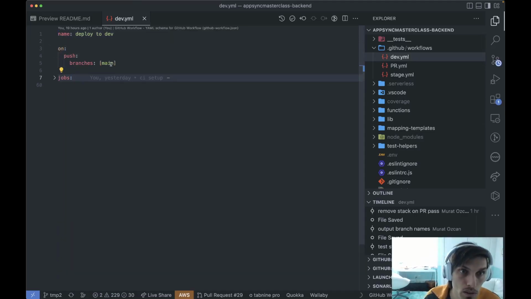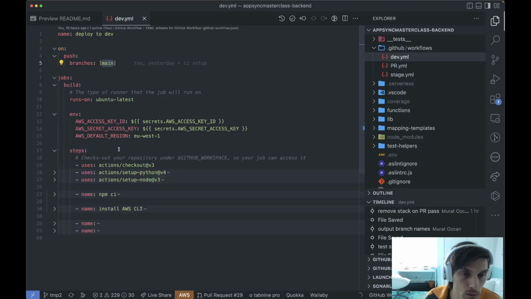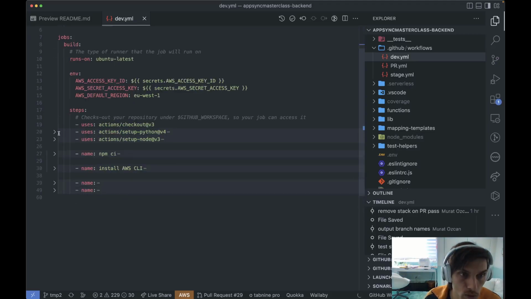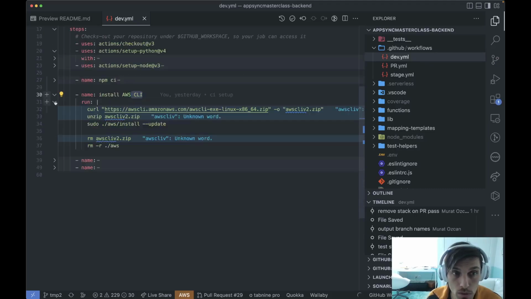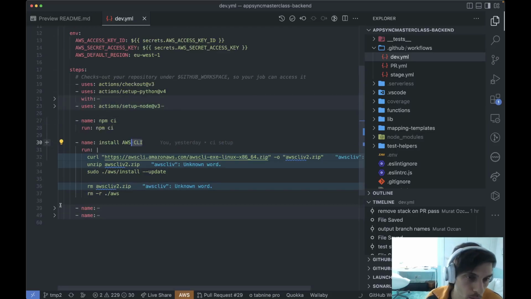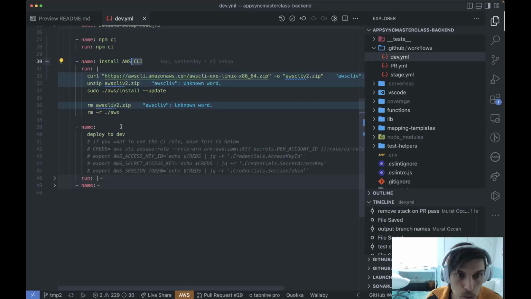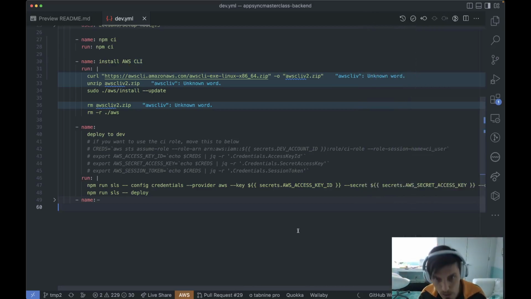So this one only runs on main, so it will run on that. And let's see, we have some environment variables. Okay, we check it out. This is installing Python so that we can install AWS CLI, and we need that for Serverless Framework. npm CI is your usual npm install button CI, basically. Now deploying to dev, right? That is the serverless magic, and I made it as brief as it could be, right?